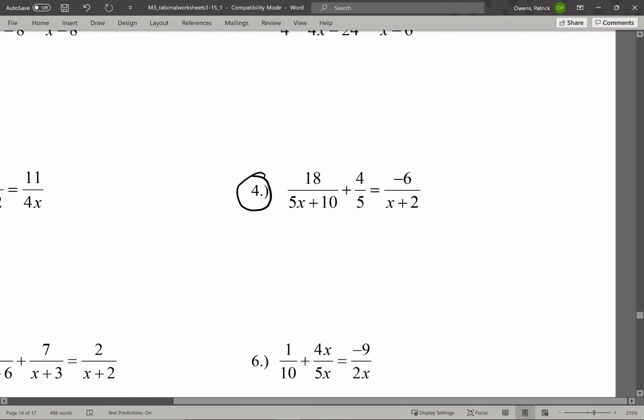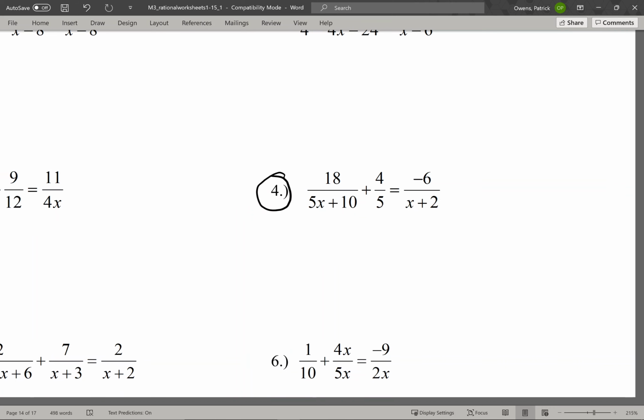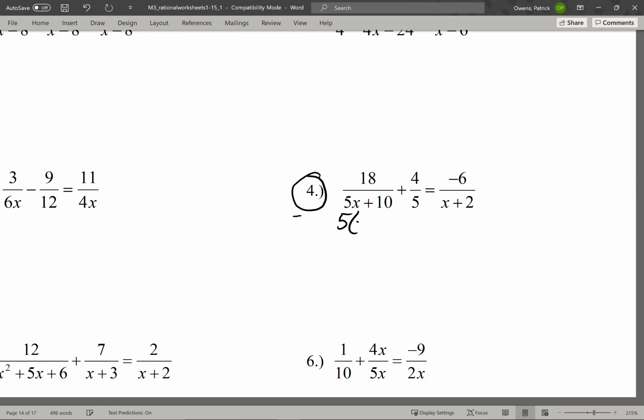Remember, the first thing we want to do when solving our equations is factor denominators. We don't really care about factoring numerators because nothing's going to really factor out yet in most of these problems. It'll be something towards the end of the problem where we will need that. So what I'd like you to do is, like we've been doing, factor out a common factor of 5 here. And then we want to mark what x can't equal.